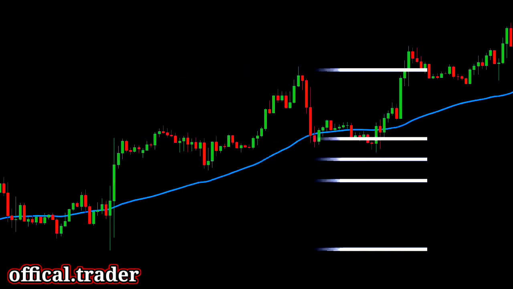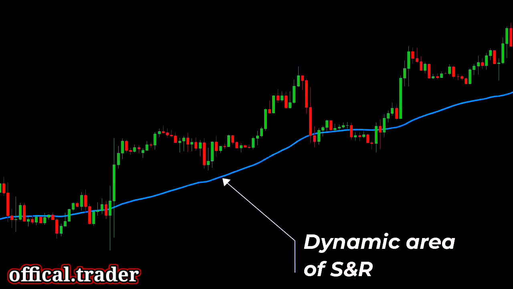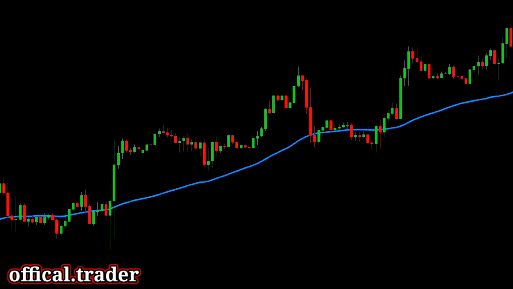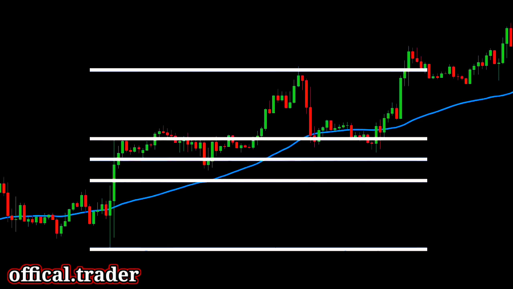Another point to note here is that we already know that the moving average also provides support to the price in an uptrend. So on this chart, we can clearly see that the 38.2 retracement level coincides with the 50 moving average. Therefore, we can say that there is a high probability that the price will find support at the 38.2 retracement level. There is a confluence between the 50 moving average and the retracement levels. Therefore, this adds a confirmation to our existing bias.